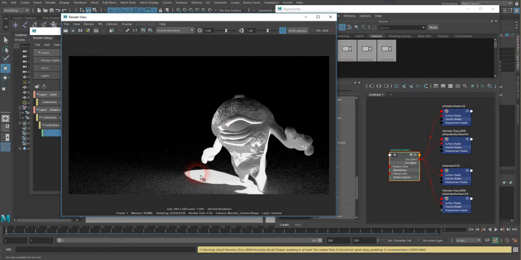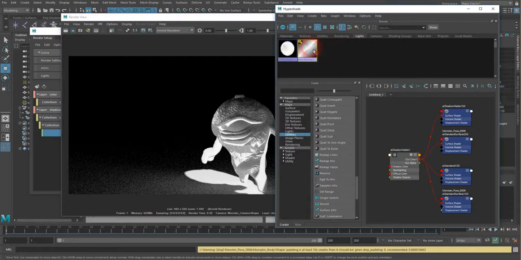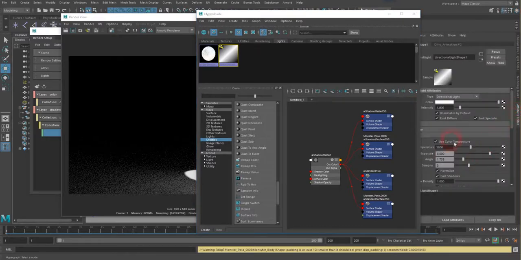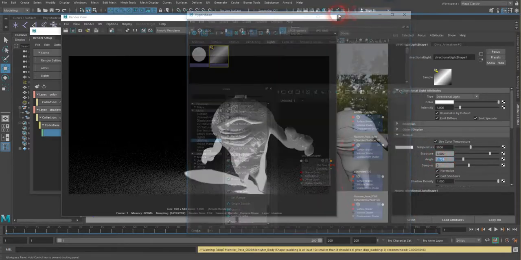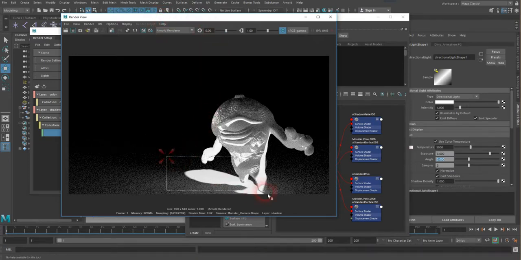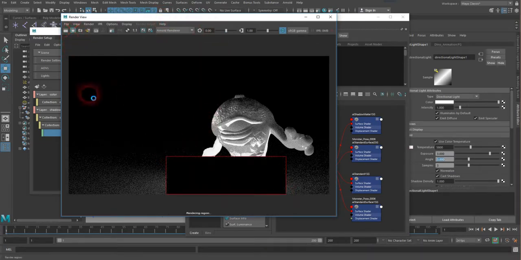So one thing that I like to do is I want to soften the edge of my shadow. You see that the shadow on my character is too harsh, so that needs to be fixed by just going to lights here and clicking on my directional light, which is the one that's casting the shadow. I'm going to open up the attributes there, and remember we can fine tune the angle. I had already done a little bit of that. My light is actually at a very high exposure of 3, but the angle I'm gonna crank it up. I'm gonna just say 3 also for the angle there, and I'm going to test one more time this little section here just to see how it does it.